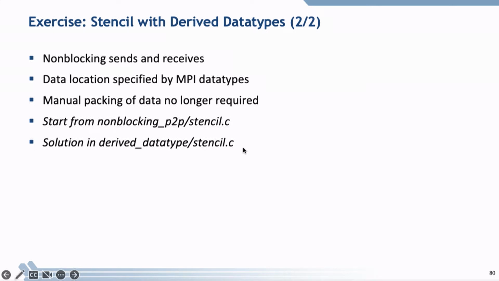So ideally, what we want you to do is take the non-blocking point-to-point stencil.c code, open it up, remove the manual packing portions of that code, and instead create data types to describe where the data is located in your local memory and communicate directly to and from those buffers in your code. I think we want to give, what, 15 minutes or so for people to try this before we move on. We can come back to it during lunch, if folks want to keep iterating on it. 15 minutes is probably not enough time.